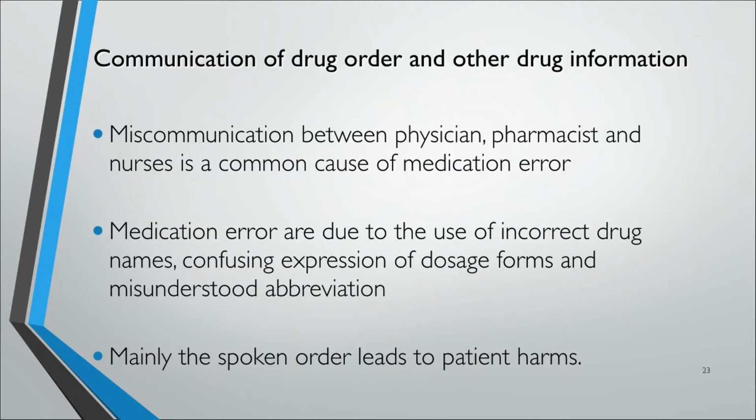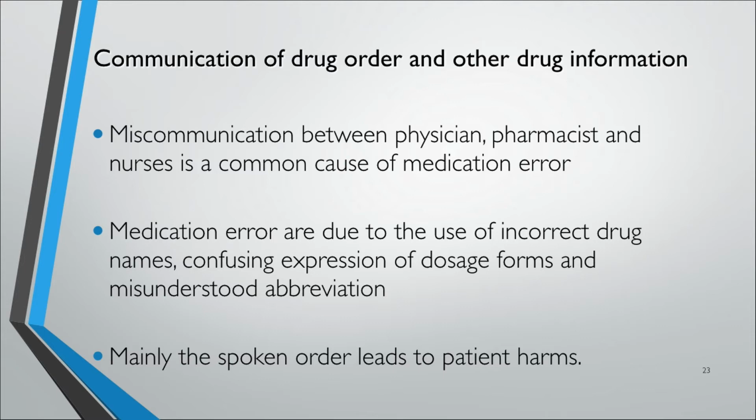Communication of drug order and other drug information. Miscommunication between physician, pharmacist and nurses is a common cause of medication error. Failure to control and standardize prescribing vocabulary often leads to inappropriate use of dangerous abbreviations, acronyms, coined names, and other ambiguous methods of communicating drug information that can easily be misinterpreted.